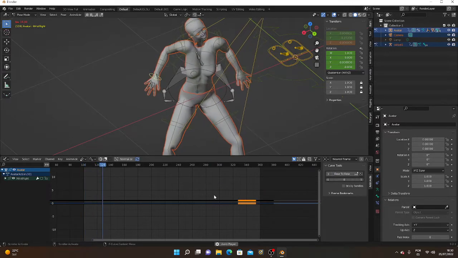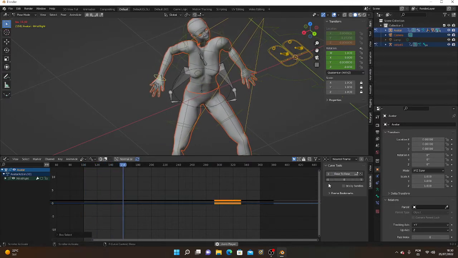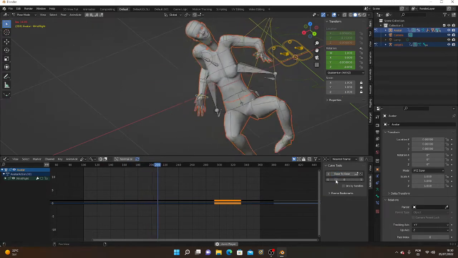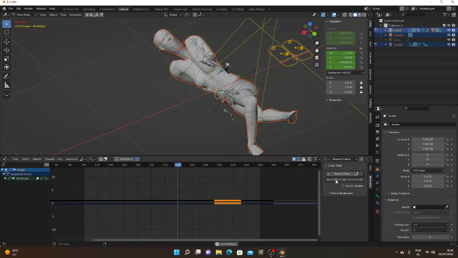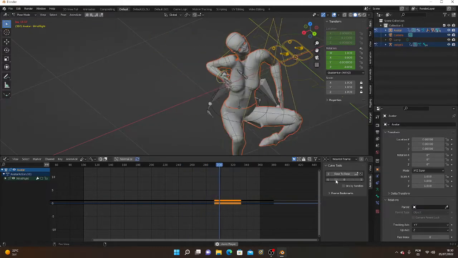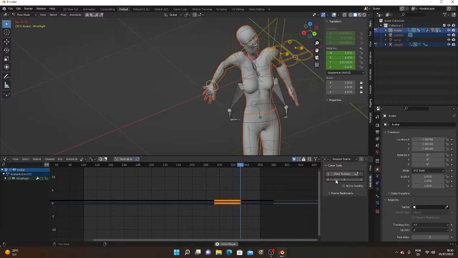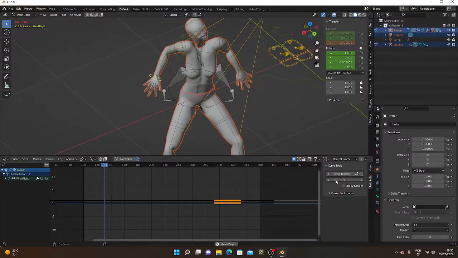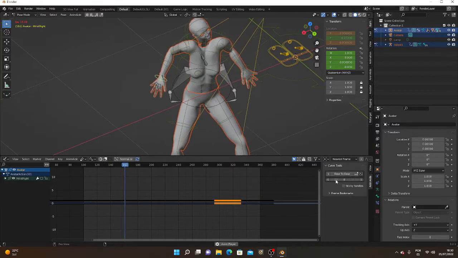I think a little over here also. Yeah, he moves a little offset. So I think that is corrected. I think so.